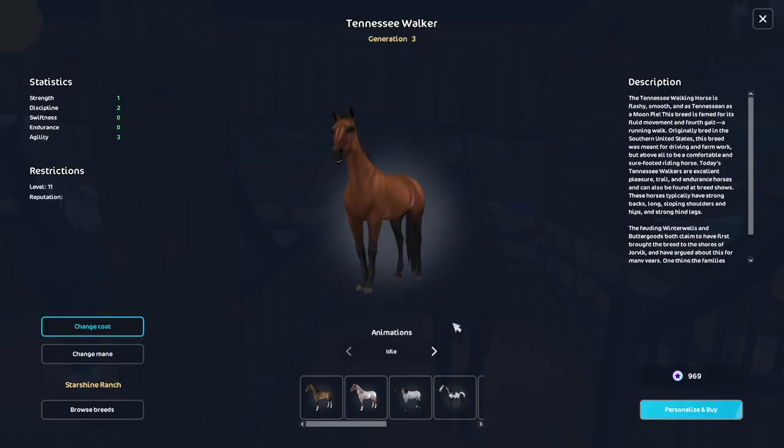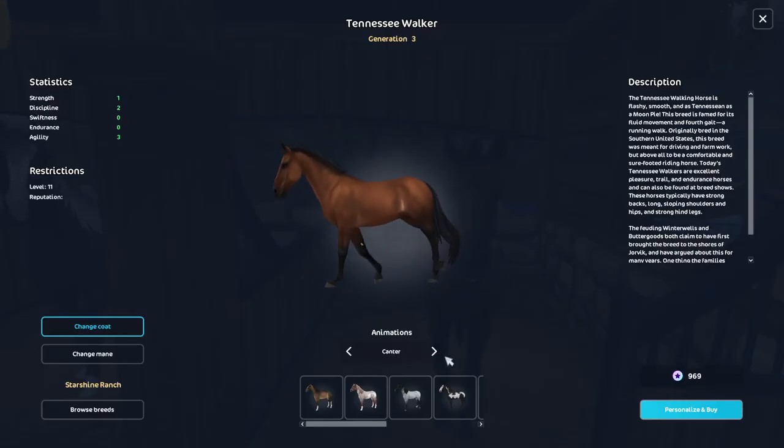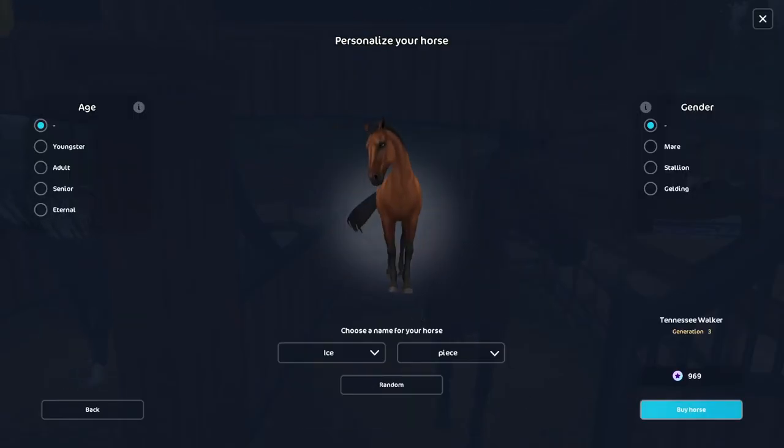I did a lot of deciding, and I think it's gonna be this Tennessee Walking Horse because I like the Tennessee Walking Horses, although I don't love the animation. It's okay, and I really like the rock. And I like this animation too, it's really flowy. The trot's good, and the walk looks very proud. So let's personalize and buy Ice Piece.